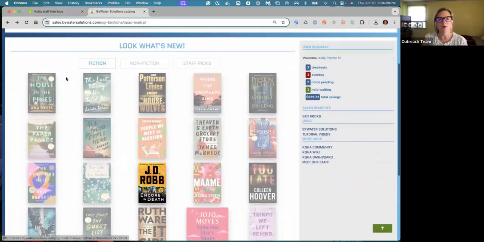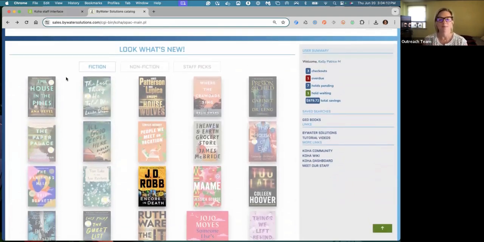Now, what we're also doing here in the center, and I love this, and my library does not have a nice landing page, is that it allows us to see that kind of Netflix feel about browsing those books as you go into libraries and you see all those forward-facing books. That's what this is really looking like. And we've created reports in the Koha staff interface that are just populating our newest fiction by a specific date. So something we've cataloged in the last 90 days, go ahead and throw it in the fiction. And of course, the same for our nonfiction.